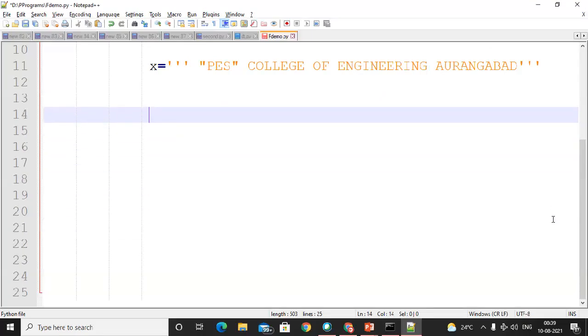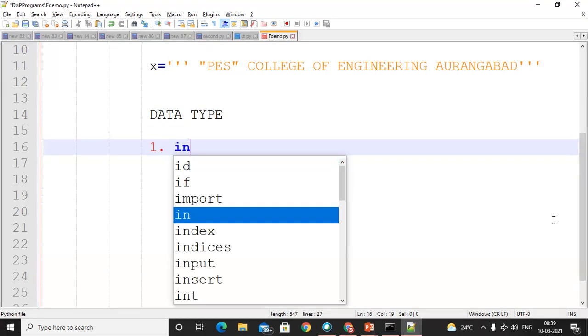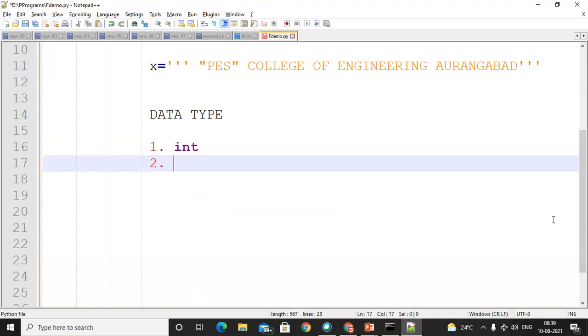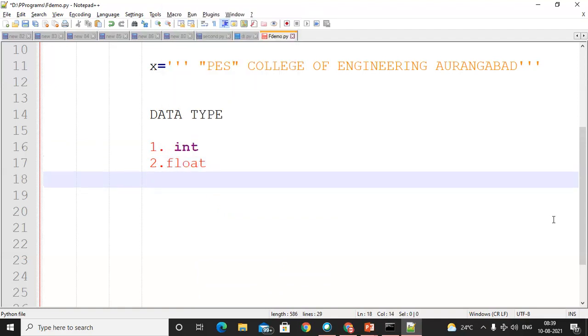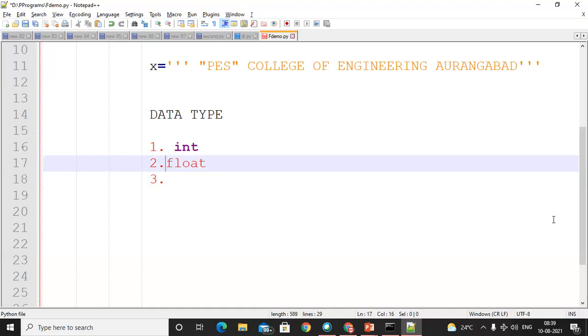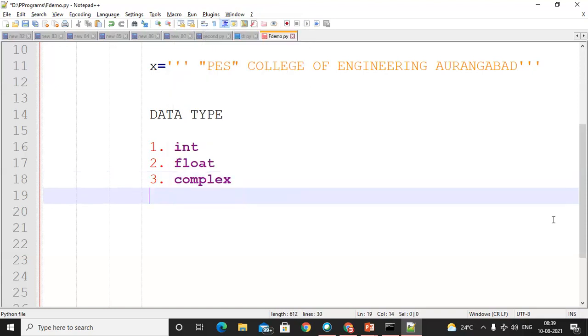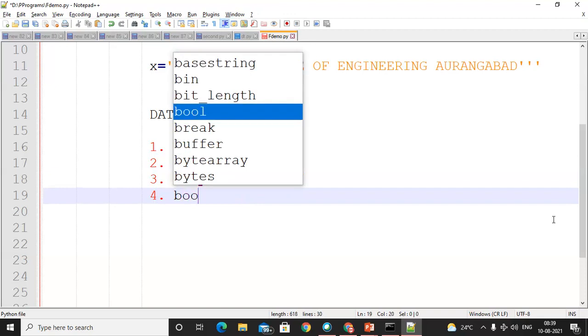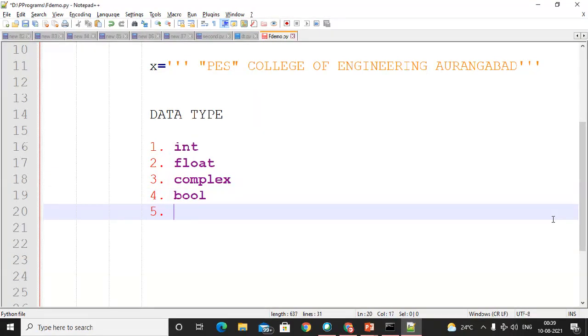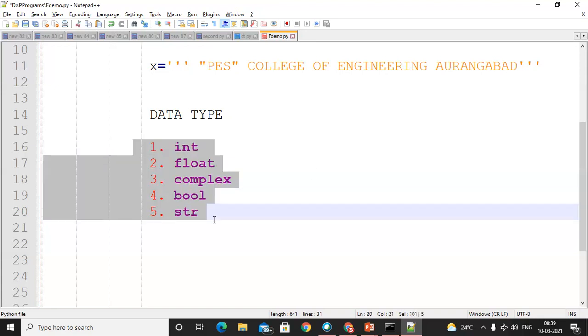We discussed first int, later on float, later on complex, later on the bool data type, that means boolean, either true or false, and last we discussed the string data type. These are the fundamental data types of programming languages, and they are very useful, so we need to take care of them.